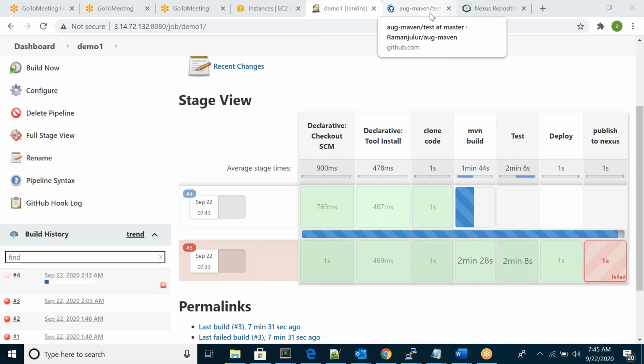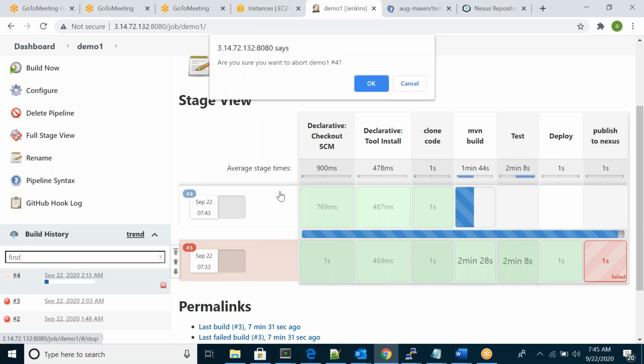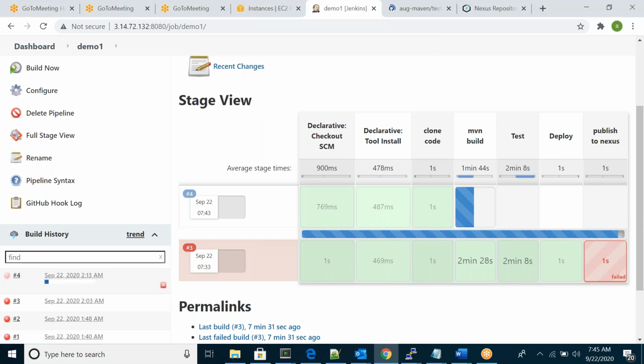We have to wait until job 4 is completed, then only job 5 will trigger. I'm canceling this one. It will take some time.